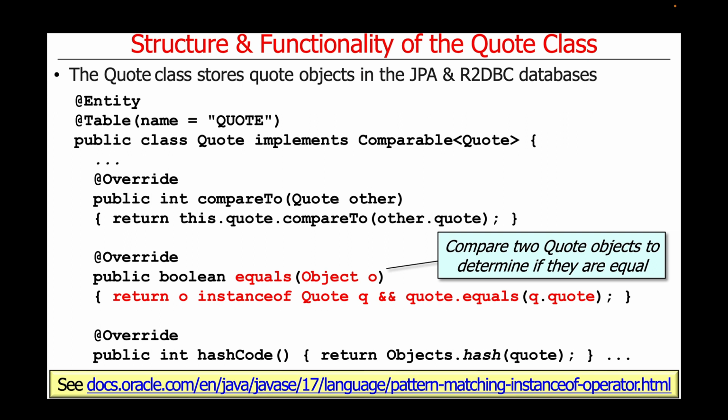There's also an equals method that we define, and we need this for other things like determining whether the items are distinct. And in this case, we're going to compare two Quote objects to determine if they're equal using something called the pattern matching instanceof operator, which came along in a Java release several years ago. And what we do here is we take the object o, and we say if the object o is an instance of Quote q, and q now becomes the name of this if that succeeds, then we're going to check to see if the quote field equals q's quote field. And so that's a nice, clever way we can make this really clean. It's a really clean and easy way to implement equals.